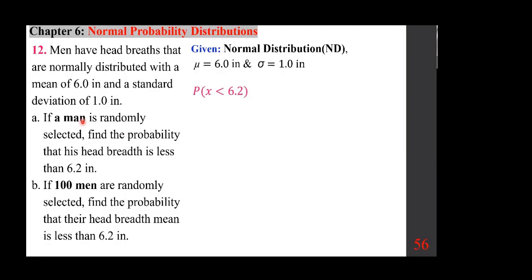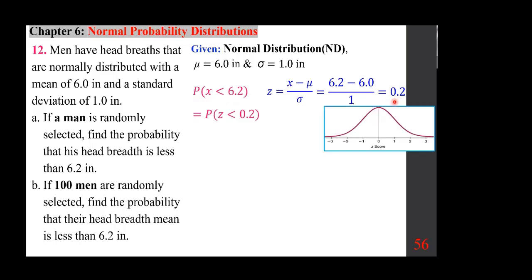That means we want this one again, just as before. This is a normal distribution. We're going to go to SND by finding the z-score using the formula z equals x minus mu over sigma. Now, the probability of z less than this number, and 0.2 is somewhere here. So what we are looking at here is about 0.2 roughly. This doesn't have to be perfect. What it tells me is the area is a little bit larger than 0.5. That's why if you're looking up a table or using a calculator and the number is off, you can tell. You should have an idea what you're getting: a little bit larger than 0.5.